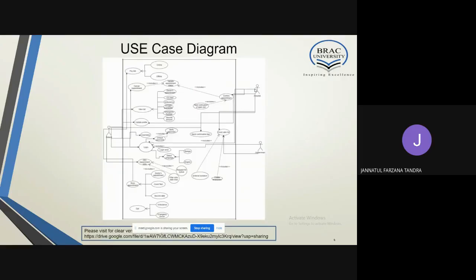For the use case diagram, we have three actors. Patients are our primary actors, and the other two secondary actors are hospital and government. Here, patients can log into the system, and if anyone gives wrong information, they will see a login error. They can see the list of hospitals, and after seeing the doctor's appointment list, they can book an appointment.